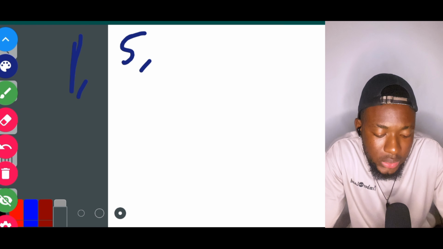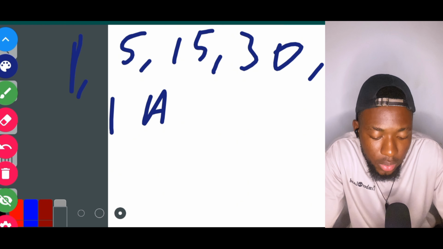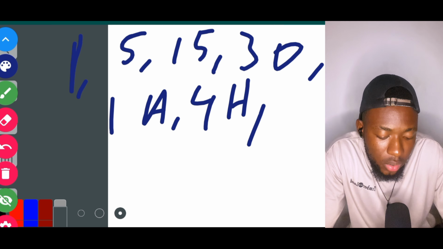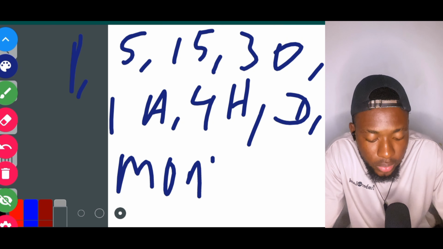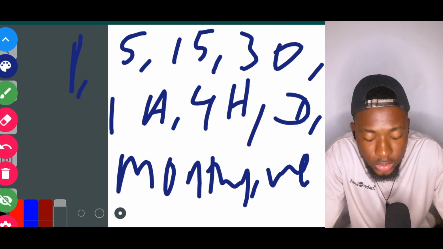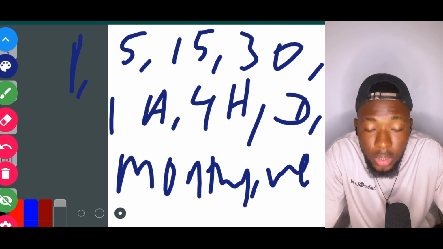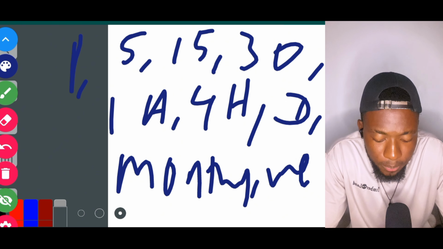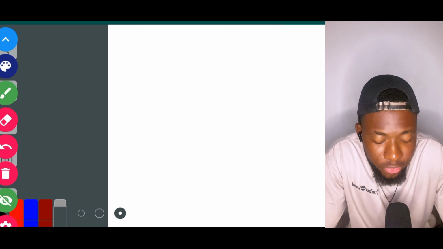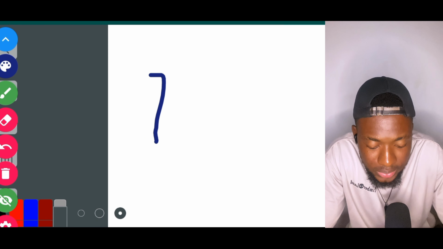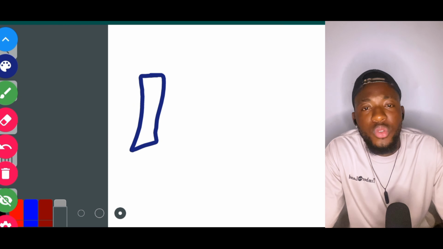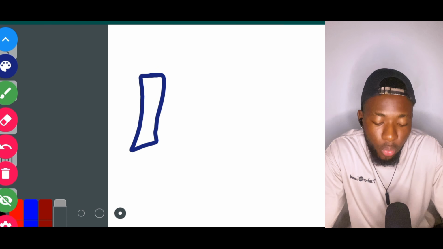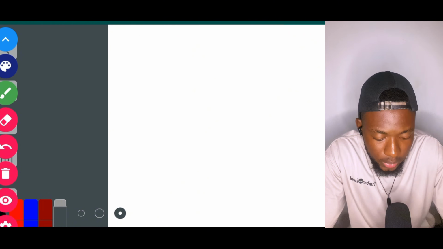You're going to see 15 minutes, 30 minutes, 1 hour, 4 hours, 1 day, and the weekly and monthly time frames. Ordinarily in the forex market, you can even use a 30 seconds time frame. But the point is that any candlestick you see represents a particular time frame, and it depends on the time frame you are looking at. So let's go to the chart and see this, then I'm going to explain how it correlates.